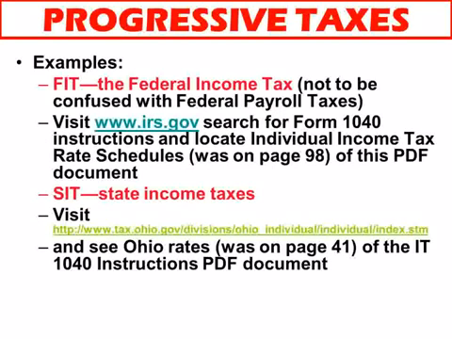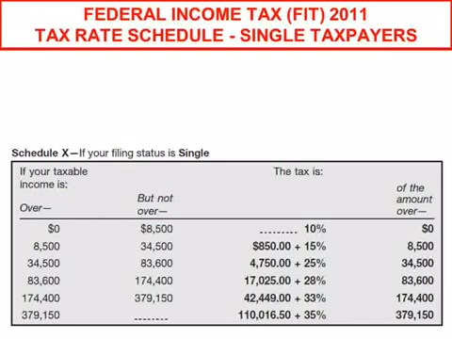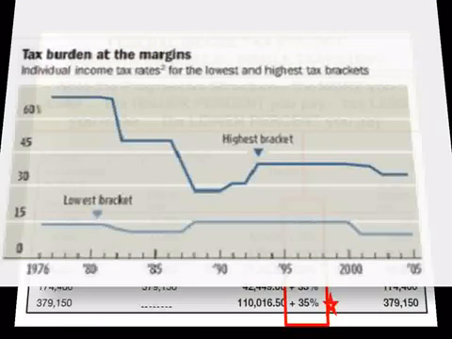Then we move on to some examples of the three types of taxes: progressive, regressive, and flat. I push the first one. The federal income tax is the poster child for progressive taxes. Then I show them the tax rate schedule, and I basically say, if you see a tax rate schedule with multiple levels, multiple brackets, multiple steps, where you see this phenomenon at high income, you pay higher rates. That's what a progressive tax is.